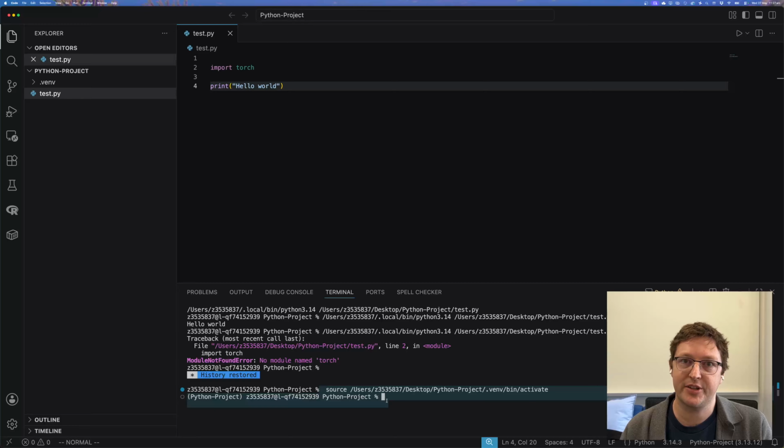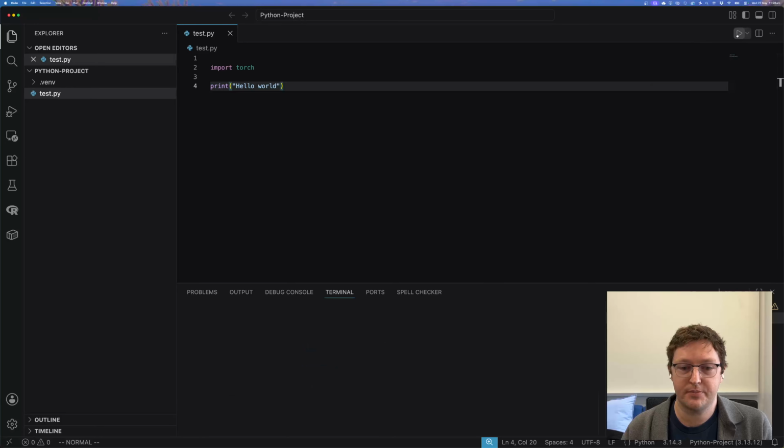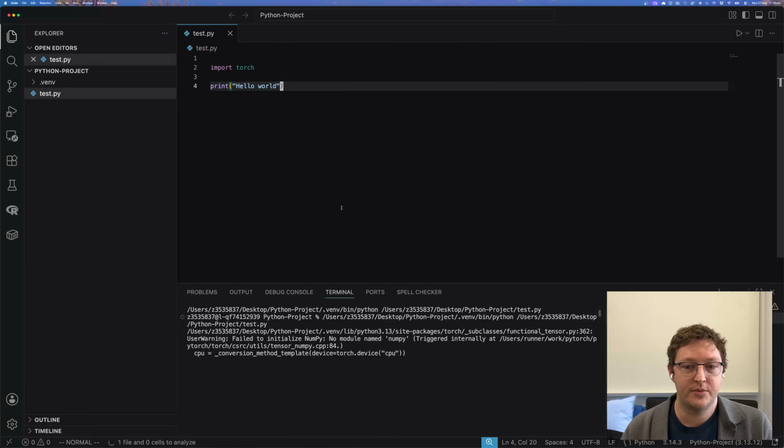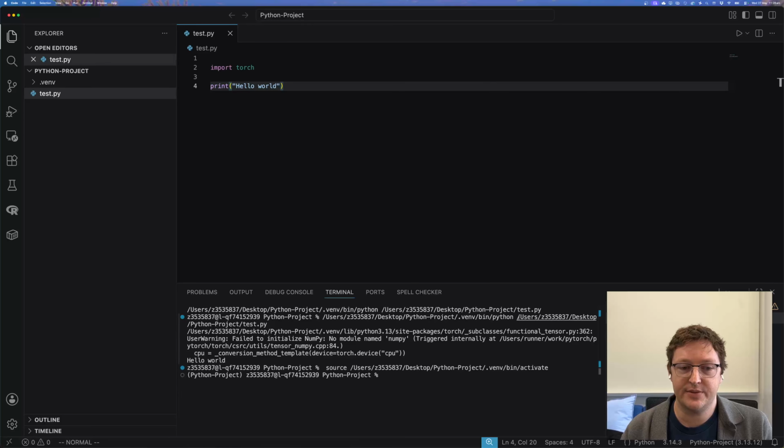So now that VS Code has opened up this folder again, it's noticed that there's a venv in there because we're using one of those standard names, either .venv or just venv without the dot. Because it's one of these standard ones, VS Code knows to look for it and activated it for us. So now if we press play here, it will make a new terminal, activate that virtual environment, and then run the code. And it actually works this time. And let's test if we make a new Jupyter notebook.